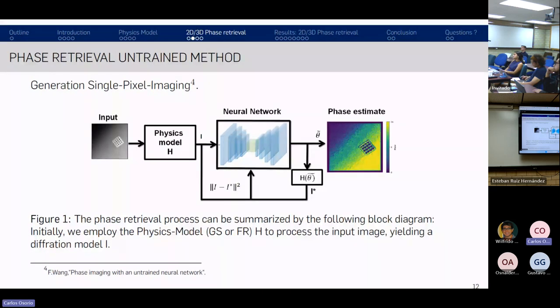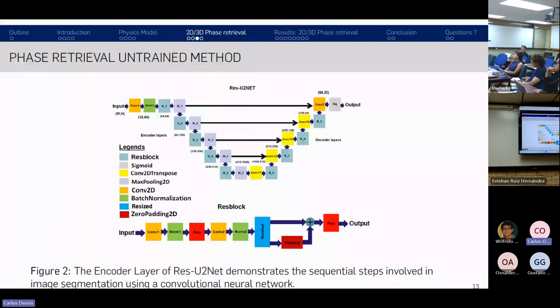This work proposes a new network configuration, the RES2Net, and provides a deep demonstration of the sequence of steps involving the neural network for image segmentation, focusing on the encoding and decoding layers. The process begins by taking the input tensor and aligning it with the consideration dimension. Feature extraction is then applied through filters in the layers, incorporating batch normalization and a ReLU activation function, structured as a ResNet block.